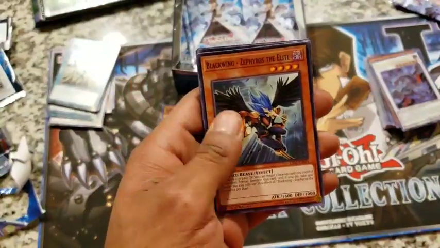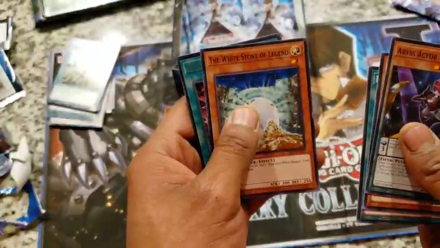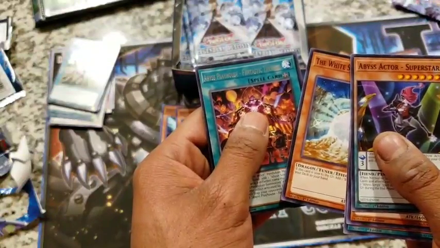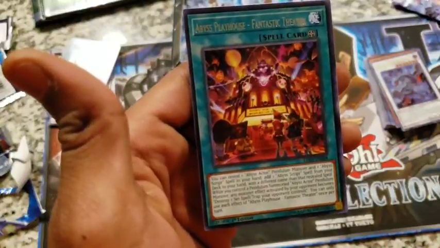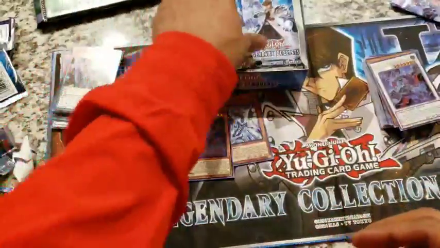Black Wing Zephyr the Elite. Another Dragon Shrine. The White Stone Legend. And you got an Abyss Playhouse. Fantastic Theater, okay. That's a cool sketch. I'm not mad at that.